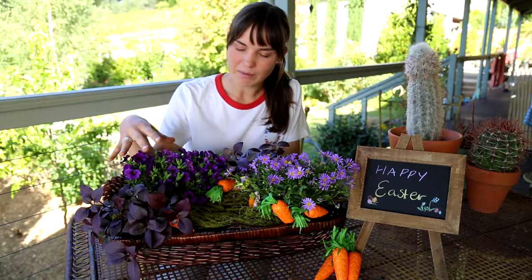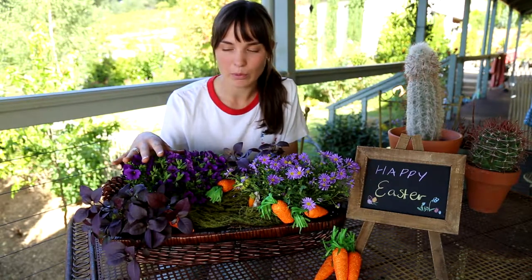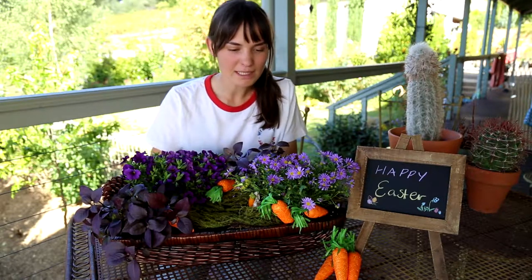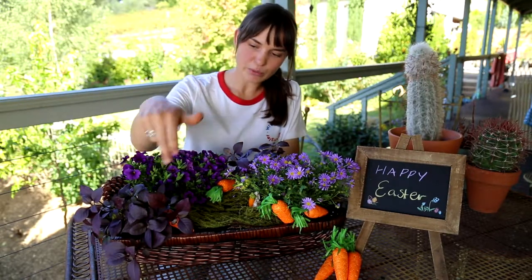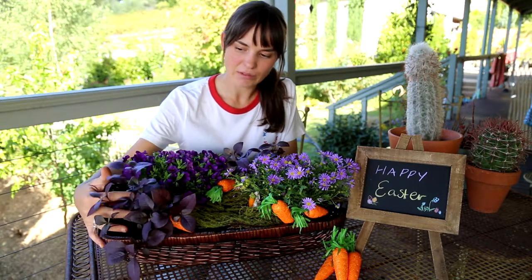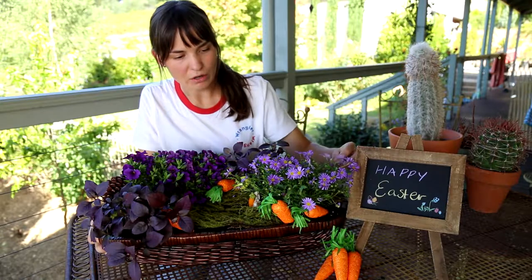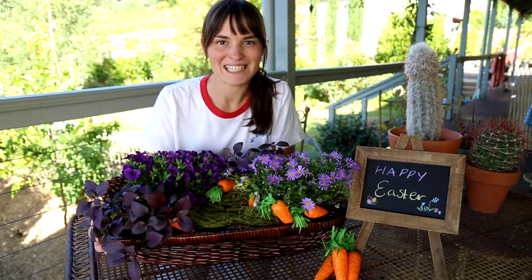So I've used up the back here, Calibrachoa Purple, which is a great ground cover and it's going to flower through the warmer months. Then we've got two little rubies, which just add a nice color in their foliage for the basket. And then we've also got the Brachyscome, which reminds me of the old fashioned Easter daisy.